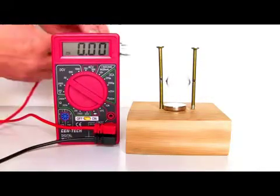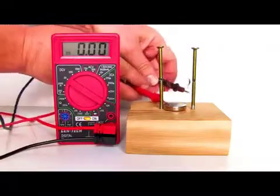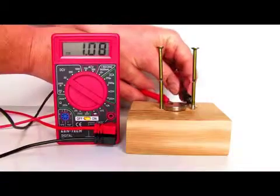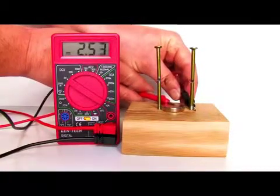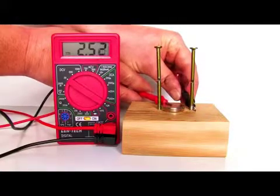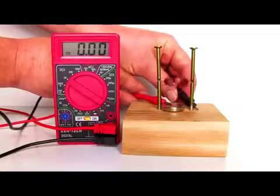I'm going to touch one lead from the multimeter to the magnet and one to one side of the coil. And if we're getting a voltage, wow, look at that right off the bat. What is that? 2.53 volts. It's dying as the motor dies.